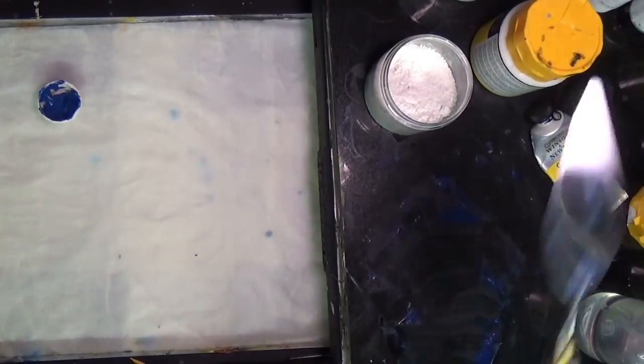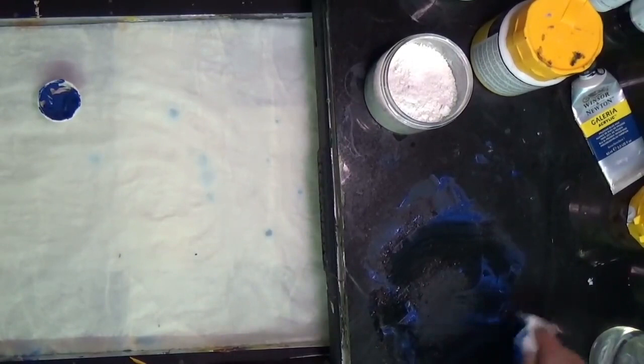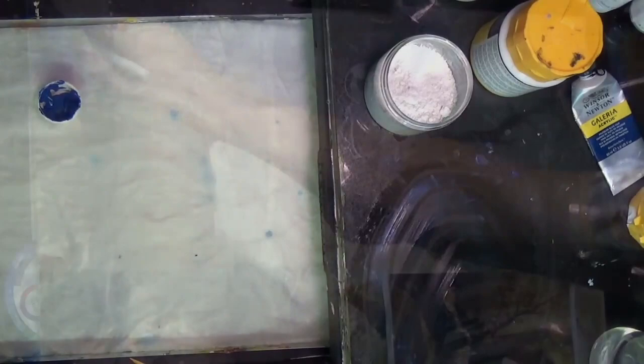I think I'll add some more onto the top back end of this now. I'm finished doing what I want to do, so I'm going to go through all my colours and do that, and then I'm going to start the painting, I think.